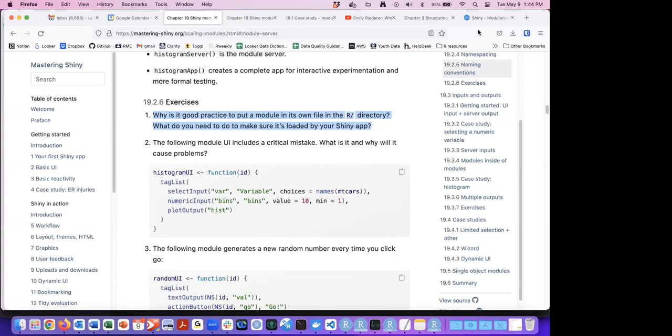So you don't have to write source function calls to the scripts that you're using for, let's say, data loading or data cleansing and whatnot. Anything that's inside the R directory of your app is just auto-loaded, and that saves you a few lines of code. That's my understanding.